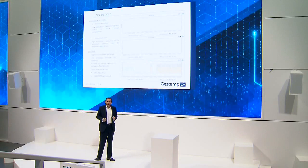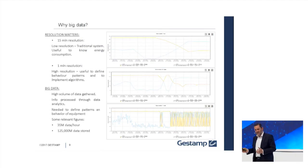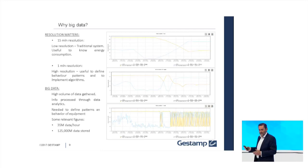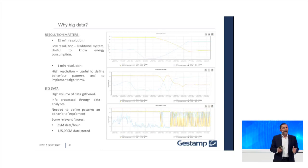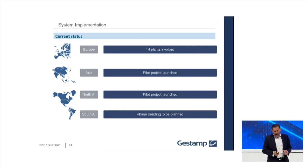This is a comparison between two compressors with different resolutions. In the first one, with data per hour, you can see the trends have changed a little bit, but you cannot really analyze or define any patterns. The problem with these compressors is that the first one — as you can see in the graph below with one-minute resolution — is working very well (the yellow line), and after that it has problems. With this data, people in our company began analyzing this information; before, they had no idea and no resolution about the systems.